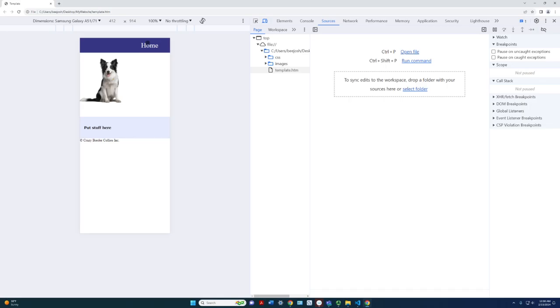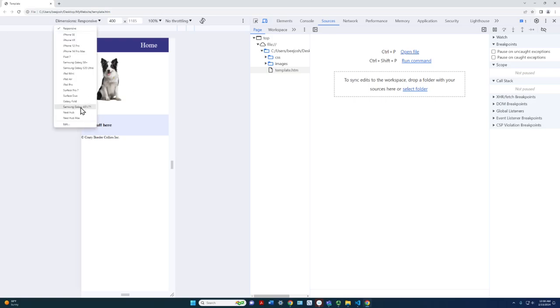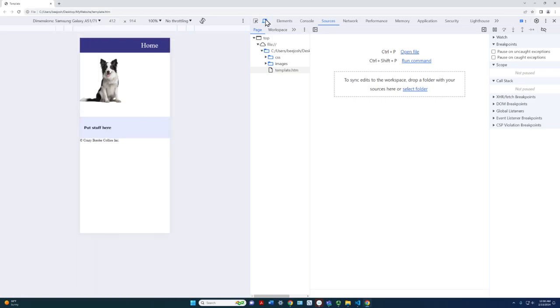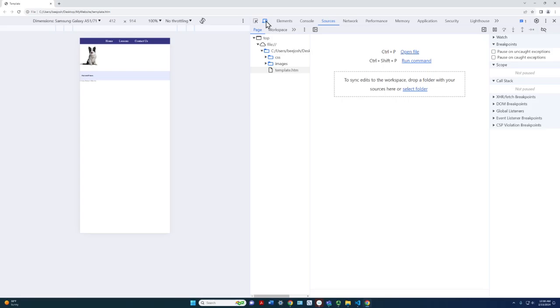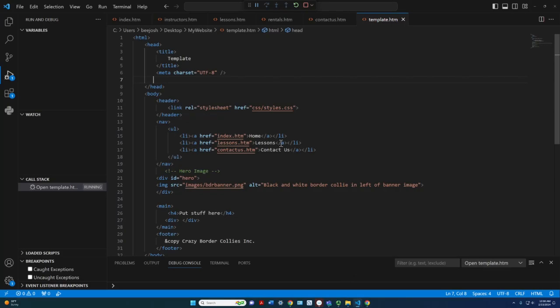What's the problem here initially? Well, if we toggle this off, let's make it back to the phone. We toggle this off. You see how the nav bar is stretched out to here? But when we had it, it was cutting it off. So we're going to go ahead and add that in again so it behaves more appropriately. I'm going to do Control-S.